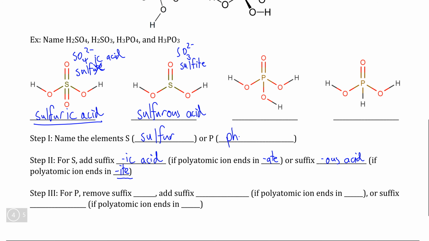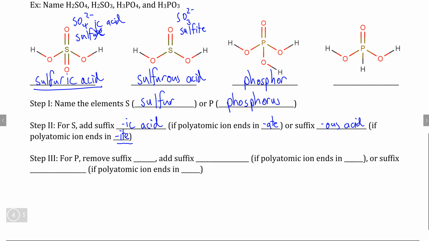Now, the rule as far as compounds or polyatomic ions that contain the element phosphorus is a little bit different. We're still going to use the element name phosphorus as our baseline, but you can see that I've removed the suffix here. So if we compare the element name phosphorus with the polyatomic ion root in the acid, we see that we remove the suffix -us from the element name here, so that we just have phosphor, and then the rule of -ic acid versus -ous acid remains the same.